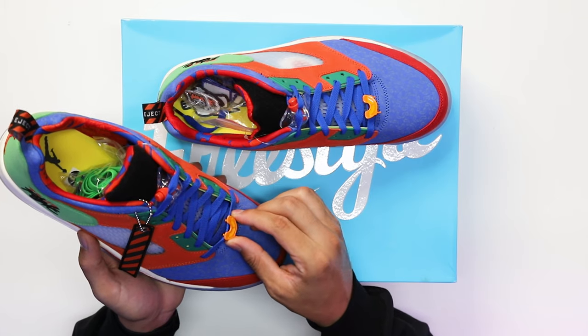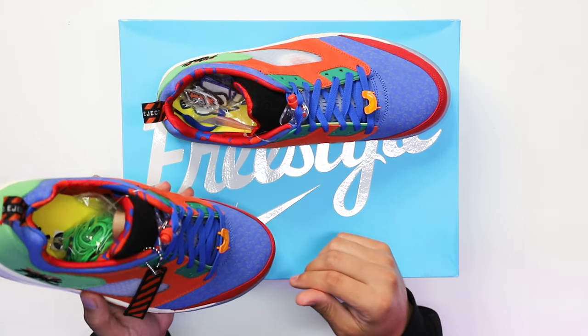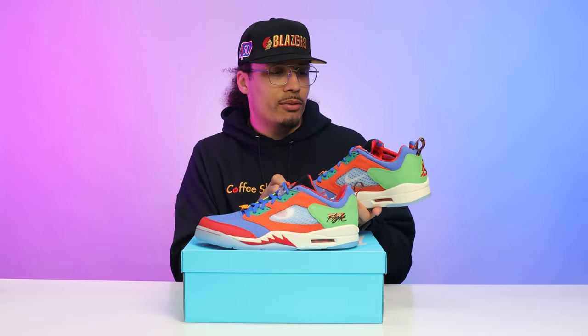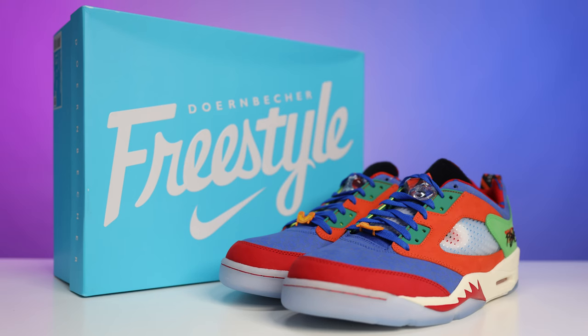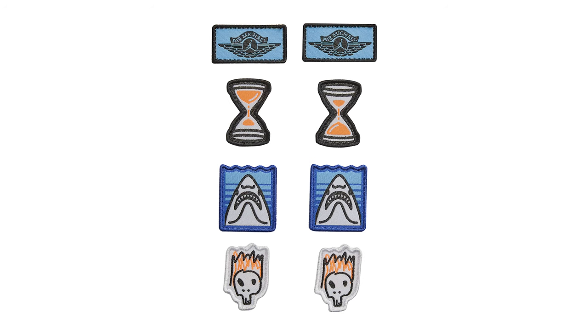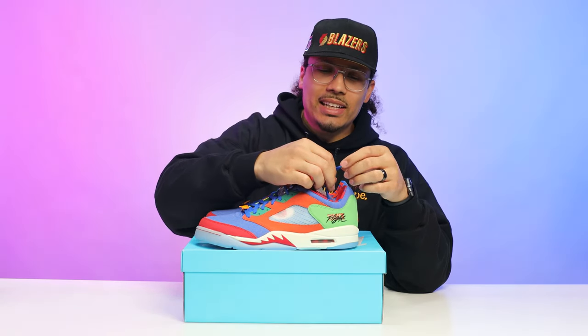On the front end of the shoe you got a metal mac and cheese charm on both feet, and then your classic Air Jordan 5 bib lace lock at the top — a reddish orange matching the orange on the side of the foot. On the tongue, it looks like a normal all-black tongue, but the entire section is actually a velcro area so you can take the different patches that come with the sneakers and put them on the tongue to ice it out and customize it in your own way.